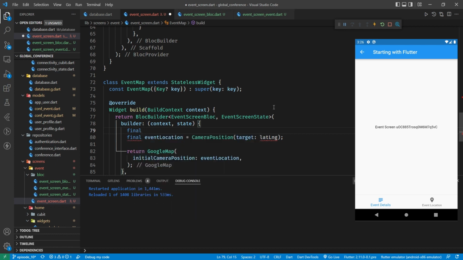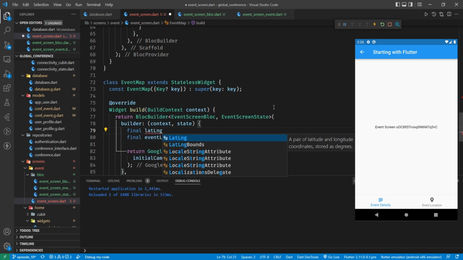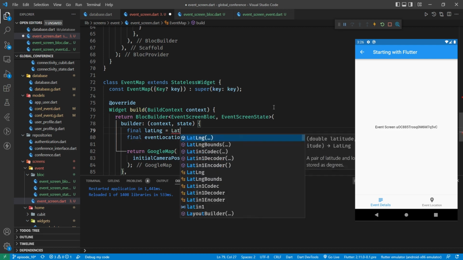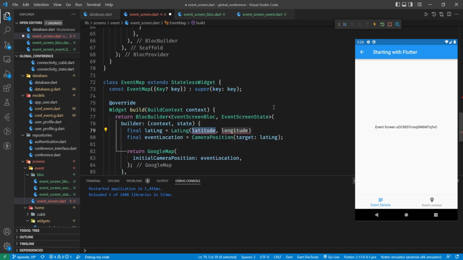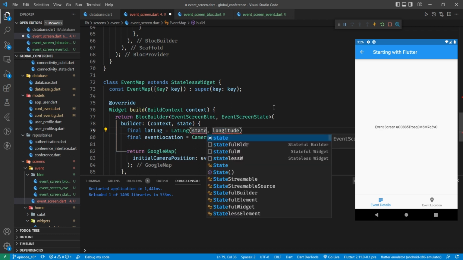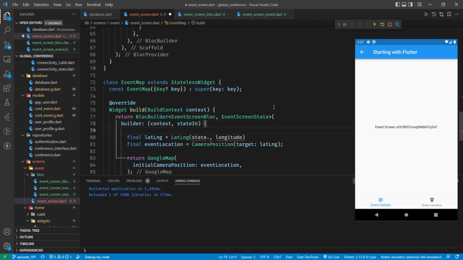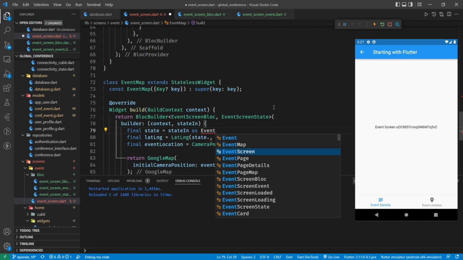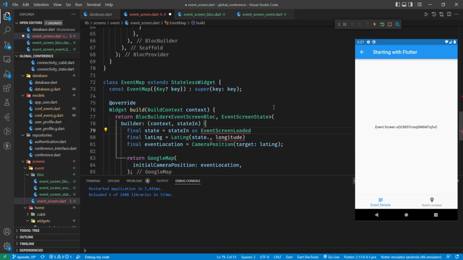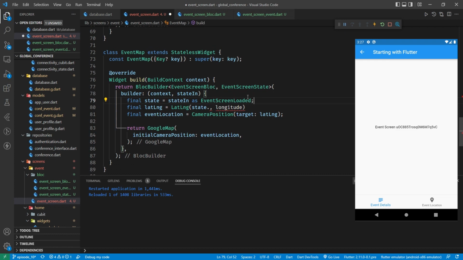So we can set that up just before it and say the latitude and longitude equals latitude longitude of, and now we need to get the state. But we can't access the state easily because it's not cast. So I'm going to call this state here state in, and then I'm going to say here final state equals state in as event screen loaded, because we know that if we're viewing the map that it's loaded.